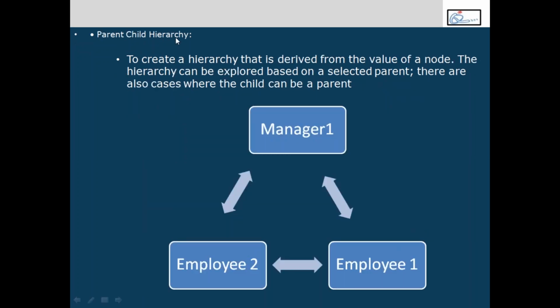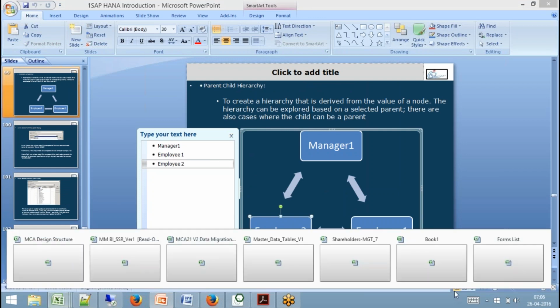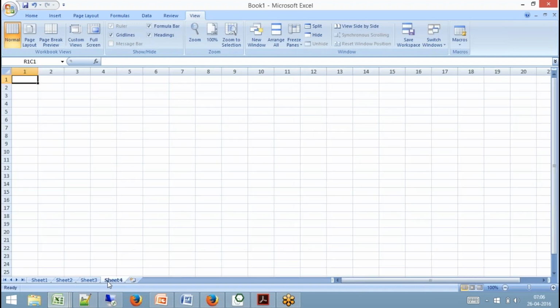Now we also have something called parent-child hierarchy, where you want to represent parent-child relationships. Say I've got employees: employee 1 has manager 1, and manager 1 is employee 2. For employee 2, let's say there's another manager. If you're trying to build a hierarchy like this, say I have employee 1, for him M1 is a manager.